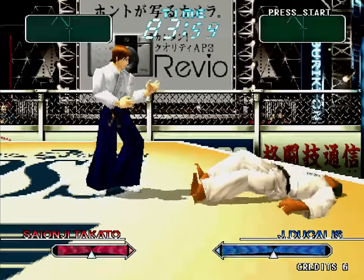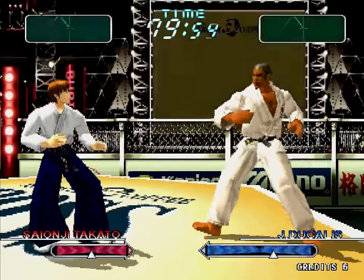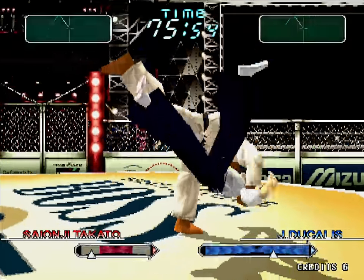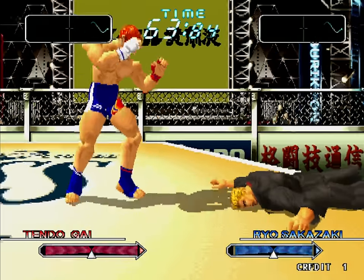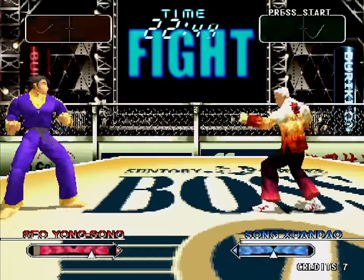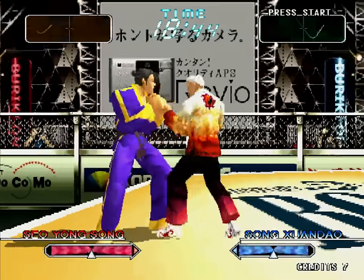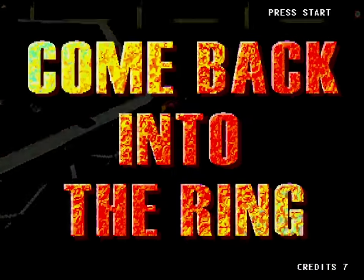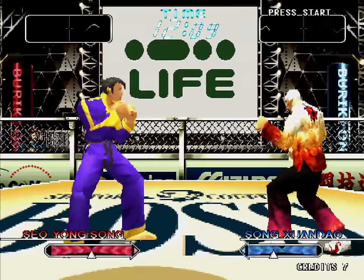All of this creates a slower-paced game than most fighters, where matches can be decided by one or two key moments rather than a snowball effect, because players are allowed to go back to neutral pretty often. You can force opponents to ring out, or accidentally ring out yourself, which will also just bring the match back to the neutral game. And I think this creates a bit of interesting strategy, because a player can decide to purposefully ring themselves out to avoid the corner and take heavy damage, but doing so could negatively affect their score if the match goes to time and a winner is chosen by decision.